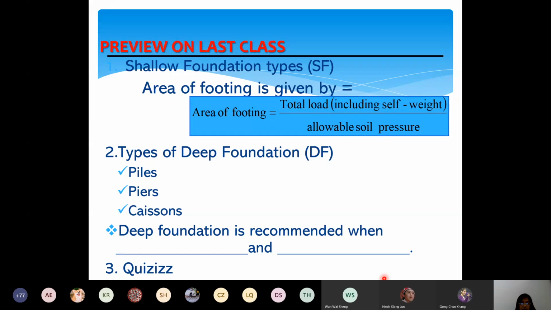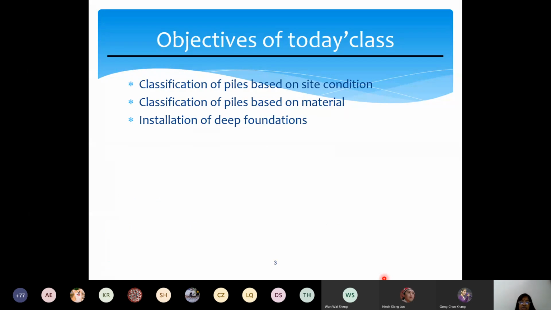Lastly, we did a quiz. I'm sorry, I didn't pick the result yet. I will show you later, maybe at the end of the class. And then the objectives of today's class will be mainly on classification of piles based on site condition, types of piles based on the material, and the installation of deep foundations.